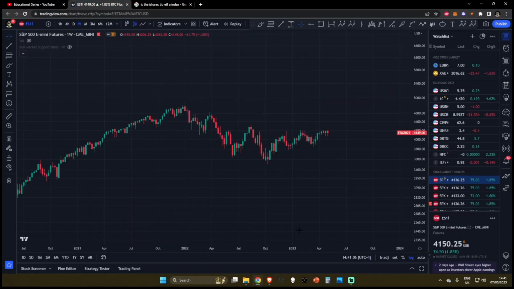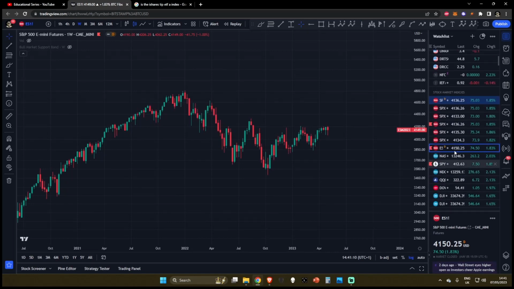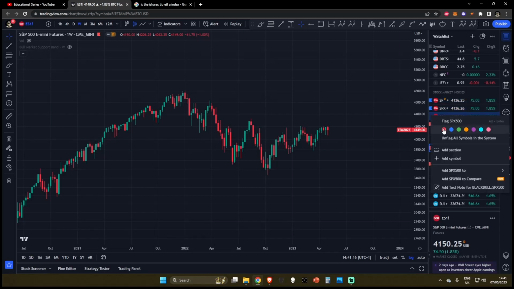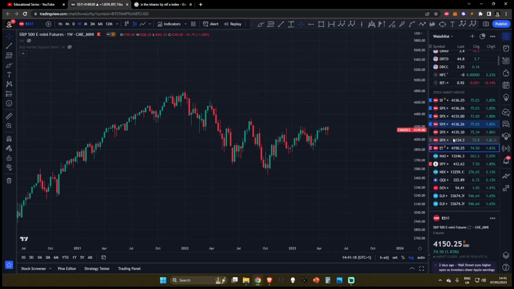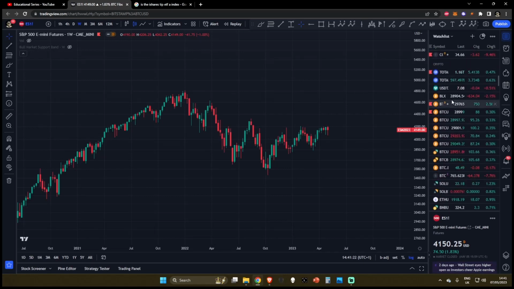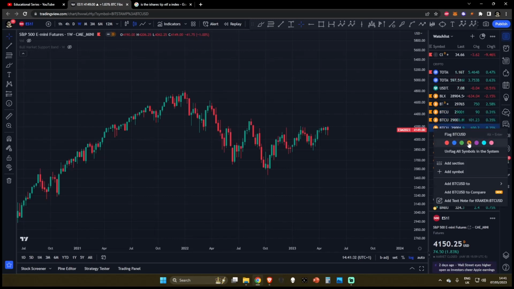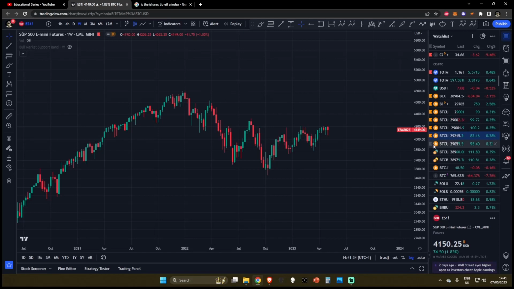But if you do already have a paid account, even the cheapest paid account, you can come over, let's say we come down to the stock market indices now. I can right click these and highlight all of these as blue, so when I'm scrolling down, I can color code it by eye. Maybe I'm going to create a Bitcoin section for myself later, and I want to highlight the Bitcoin charts in orange just to make everything a little bit easier. You can do up to 7 of these if you have a paid account over on TradingView.